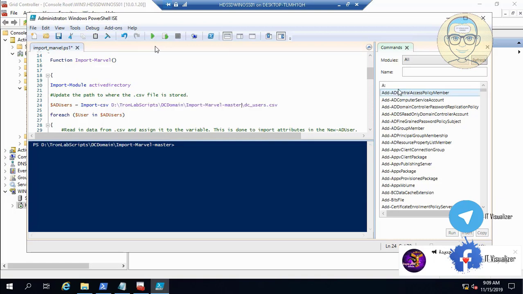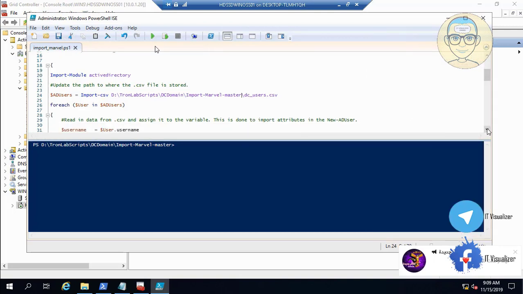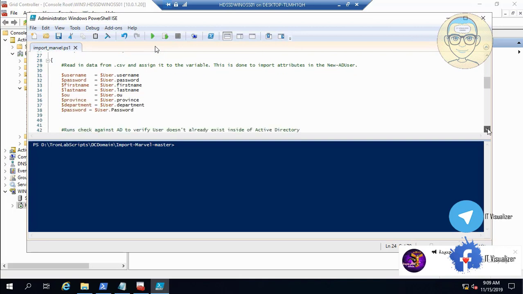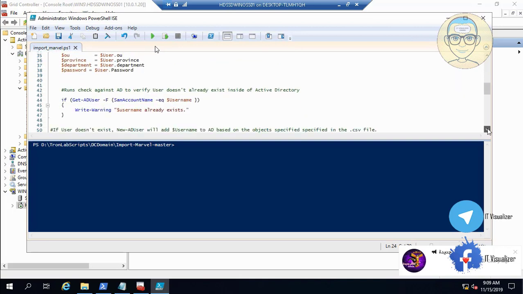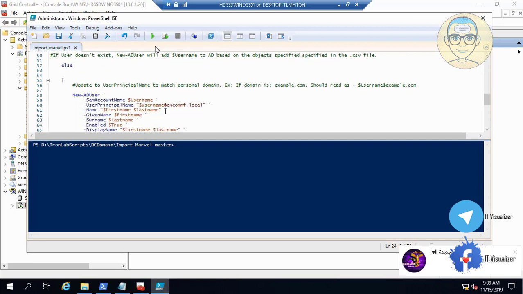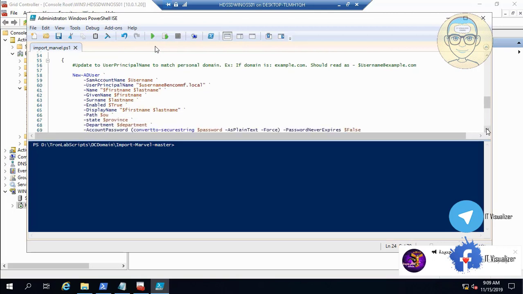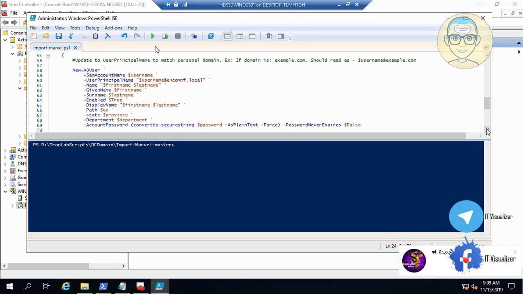So here is the location, we are just giving it the new location, and then we will begin executing this PowerShell script. We need to make sure that the user principal name is at the domain that we are going to create the users in, so at ENCOMM mf.local. This is very critical information.